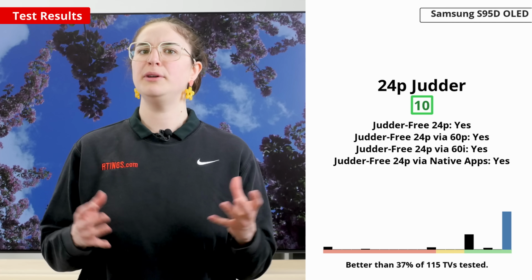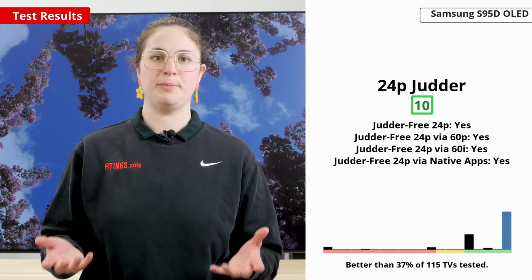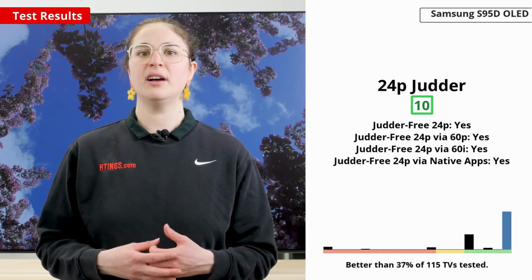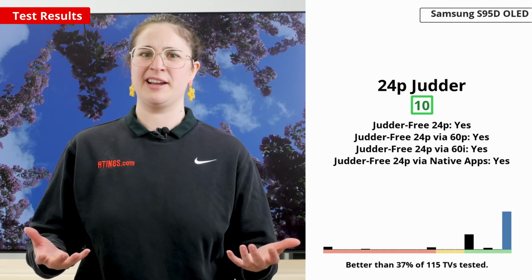It automatically removes judder from all sources when watching movies or shows that are in 24p, even if they're in a 60Hz signal, like when watching content from a cable box. And at this point, it's to be expected of a high-end product.